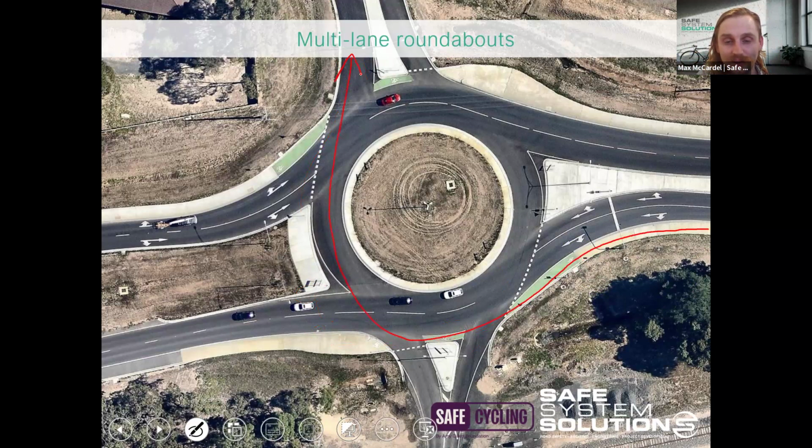This is illegal, but it does happen because that is the most direct way to go. I'm sure you can all appreciate why that is absolutely not recommended, because you've got these very fast and tight conflict points there that are just not going to be managed whatsoever.